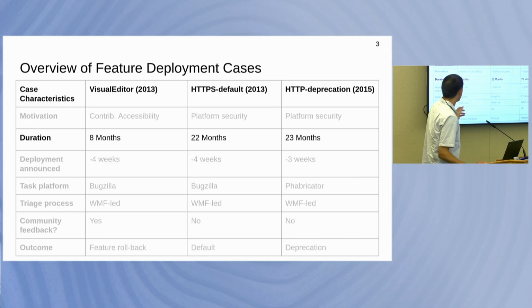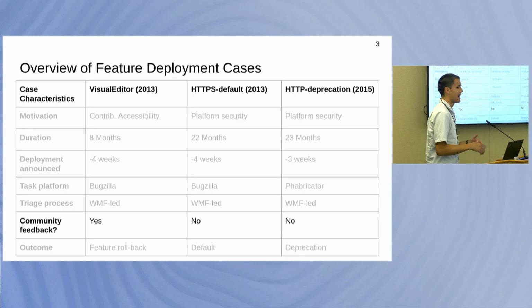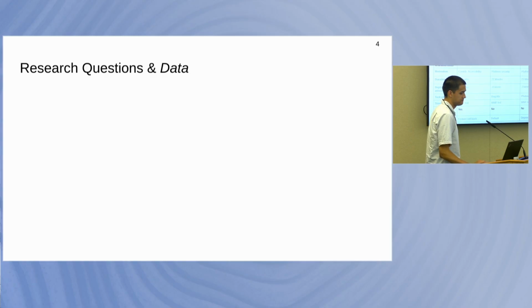But at the same time, there are some pretty key differences in terms of the duration of testing, how long users were able to get eyes on or contribute bugs back to the project, back to the feature development, as well as different amounts of active solicitation of feedback from users or from contributors. For Visual Editor, the announcements say, here's a link to the bug tracker, please add anything you find. A little bit less so when they're turning on and off the different communication protocols.